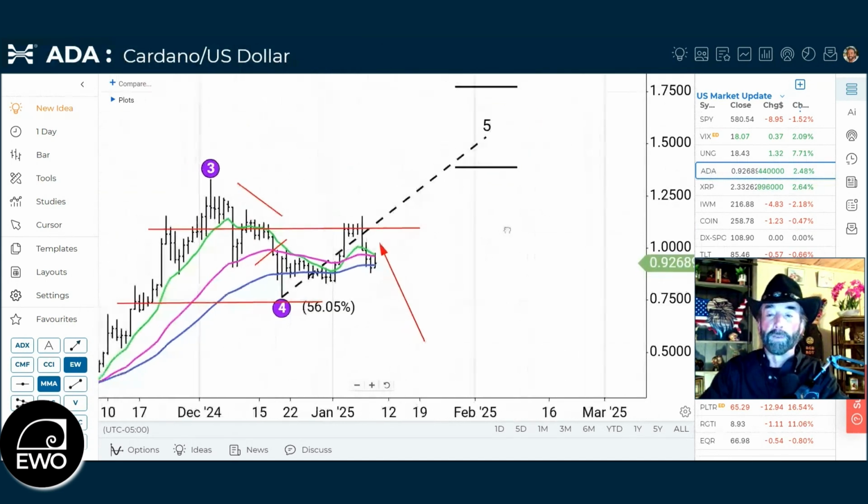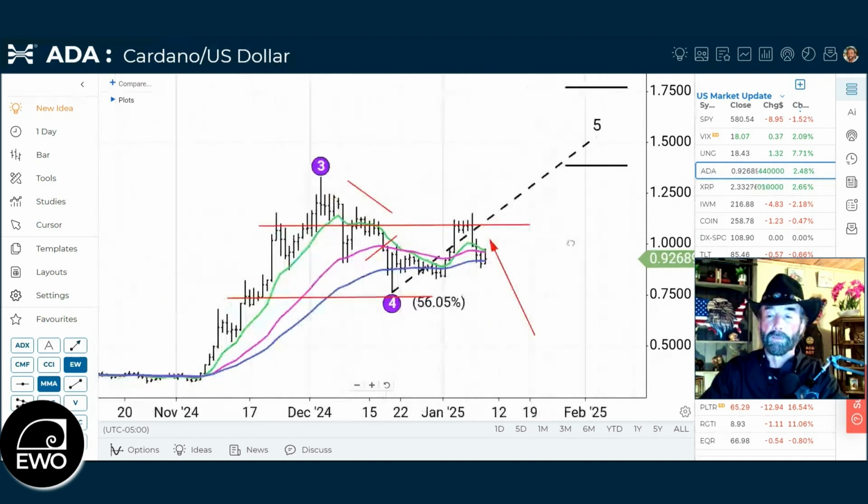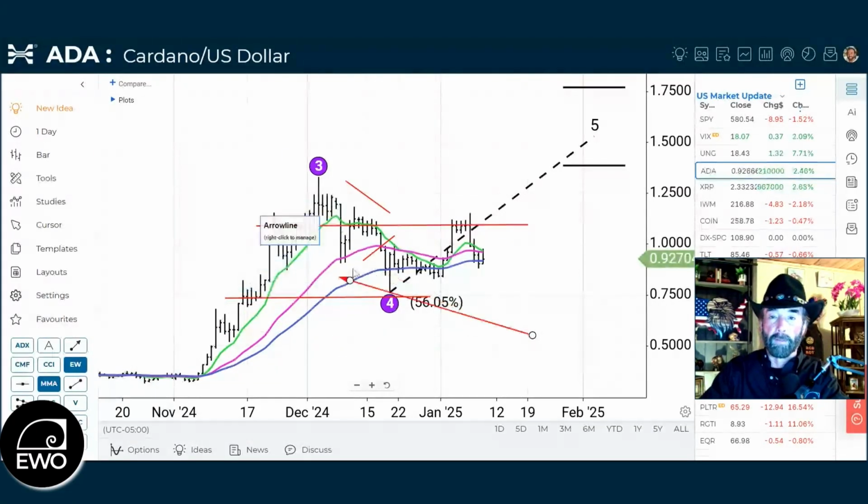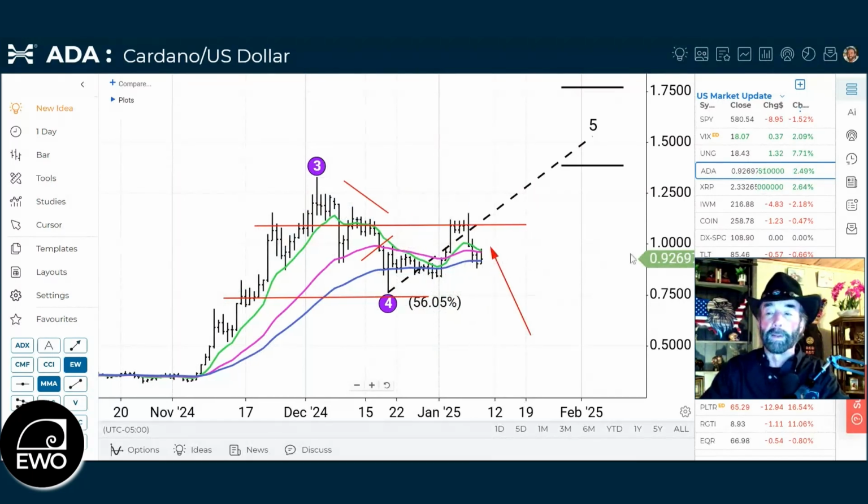Cardano has come back basically seemingly from the dead. You can see where it was down here around 25 cents and ran all the way up above $1.25 in that post-election bump from cryptos. And once again, consolidating awfully well, hanging around the dollar range after that big move. Things don't go straight up forever, and they're going to come back down and consolidate, go do some backing and filling when you have these big moves. But I think if you caught that move, even though it's pulled back a little bit, you'd be pretty happy.